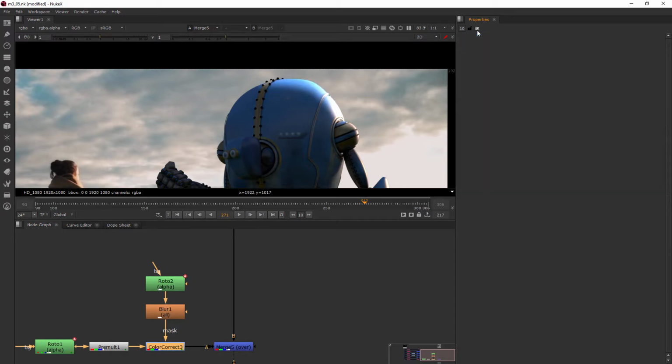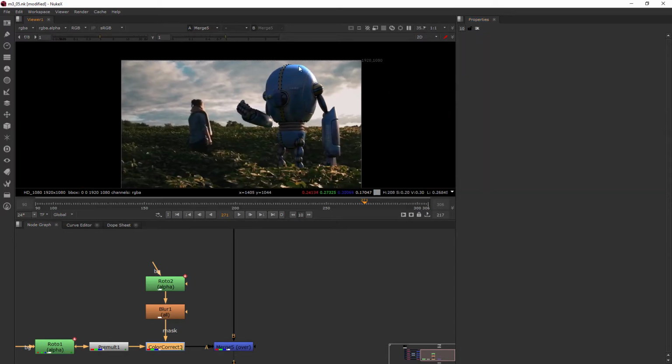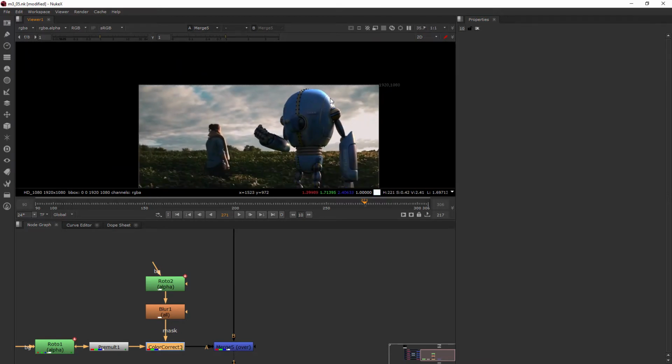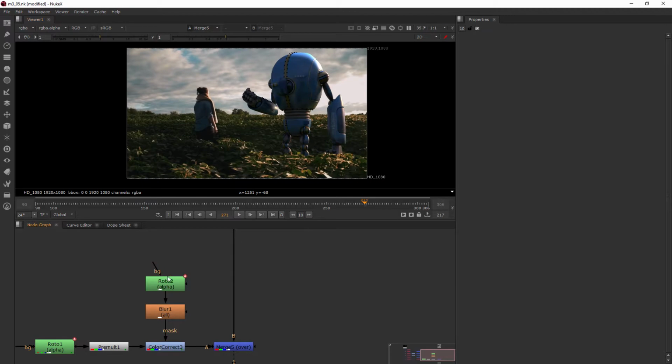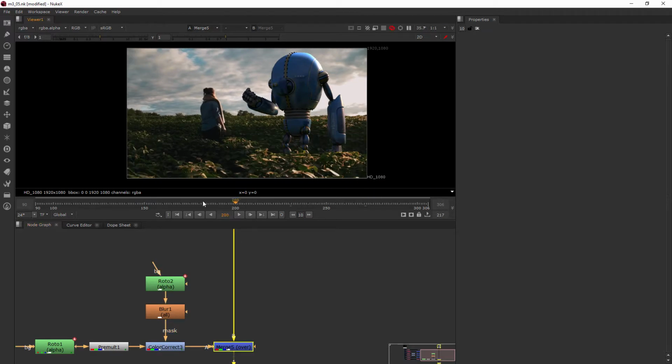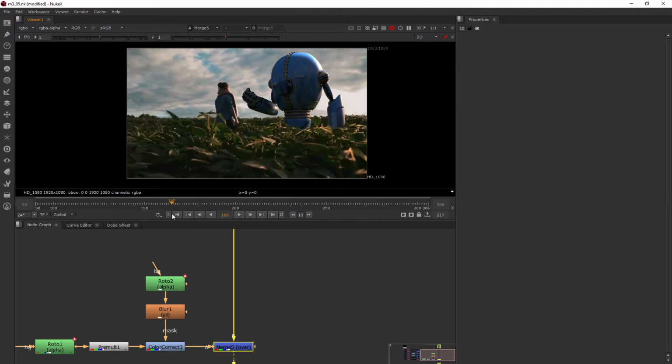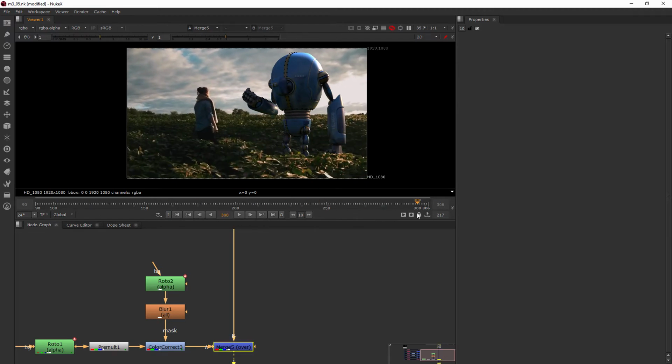Now I could go in and gain it up even more if I wanted it to be super hot for some reason, where we really felt like we were getting some extreme light there. Now this would take a little bit of time to go through and key so that it was matching up with the robot. But because the robot's not moving, we actually don't really need to add any keys to it. Now you may say, well, what about when we get him with the footage later? Well, that's coming a little bit later, and I'll be showing you how to actually get him as a whole to move along with the camera.